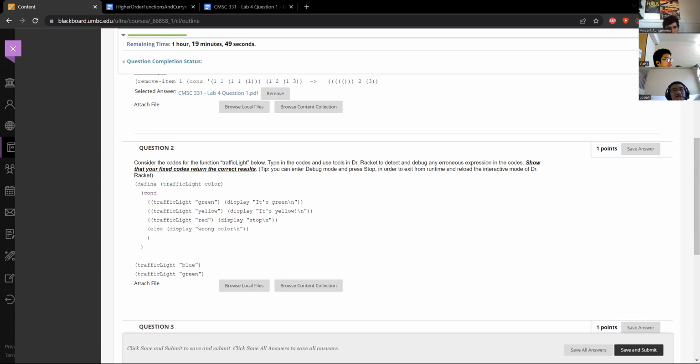Oh, let's see. I think I see the problem here. It's trying to run a recursive call on this one, but it doesn't seem like it's supposed to be one of them. Traffic light shouldn't need to have recursion at all. So I think just changing it to equals is correct.